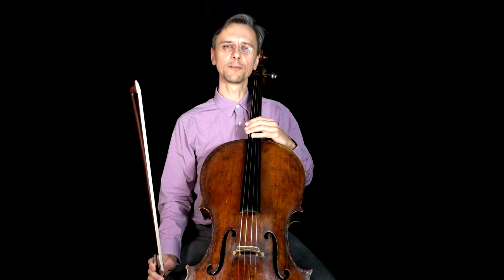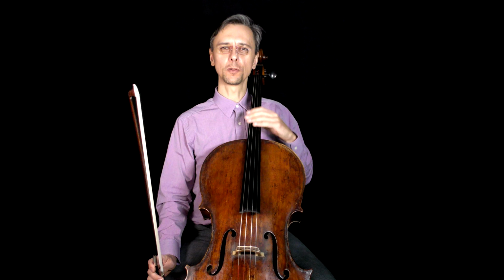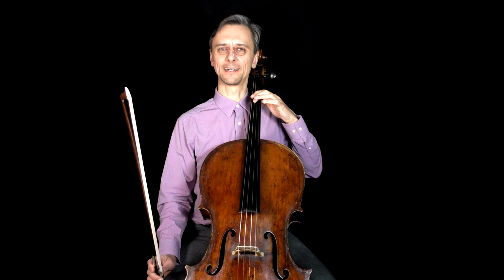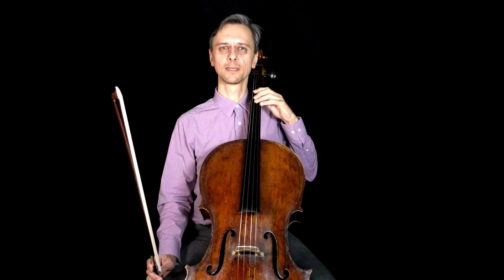Exercise number 12 by Romberg. At the end of this exercise, you'll have to play D sharp on the C string. In order to do that, you will have to move the first finger half a step higher, not lower, as we already did so many times. So let's see. I'll play the last 2 measures of exercise number 12.